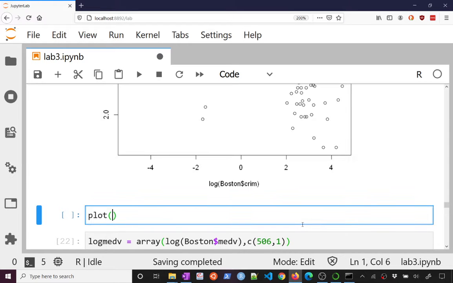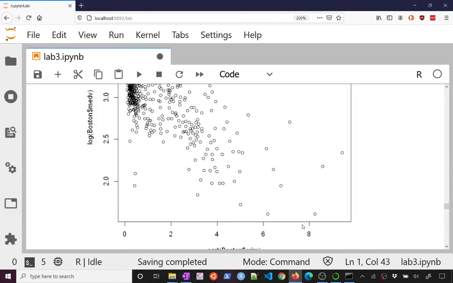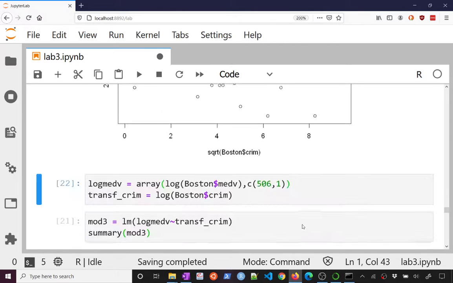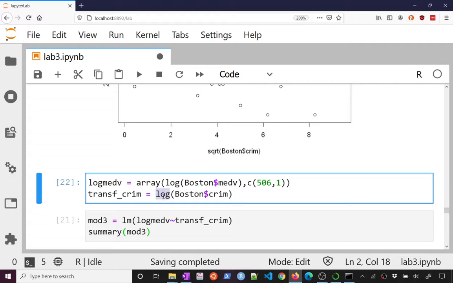If I wanted to change this, maybe I want to test out a different kind of transformation. I want to leave y as a log of the median home value, but maybe I want to try the square root of the crime rate. So let's look at what that looks like. Yeah, it's not great, but I'm not that smart, so I'm going to try this out.